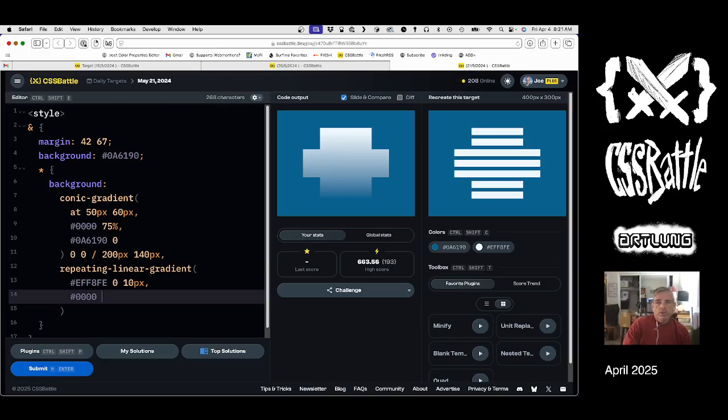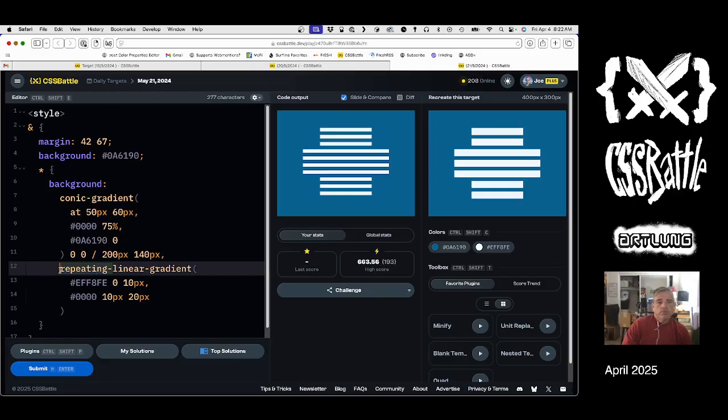So for this one, I'm going to do 10 pixels, 20 pixels, and then you can see that it's repeating, which is pretty nice, right? Because really that's this. But when you add repeating, it says, well, okay, I'll keep doing that however you want. And all of the gradients can be repeated, including conic, and I believe radial as well. That's not one that I have played with very much. Actually, don't quote me on that. Repeating radial gradient might not be a thing. No, but check. Hey, if you go check, leave a comment.